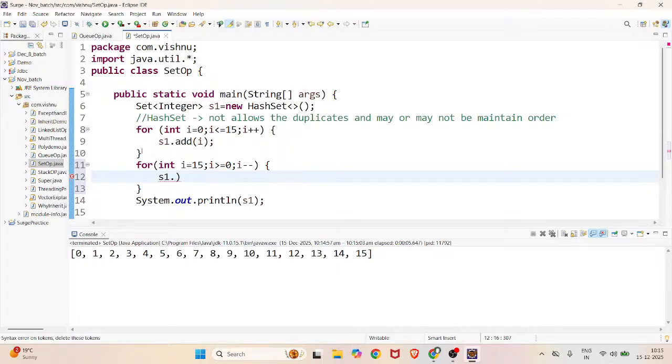We'll do one thing. Now we can perform remove. That means for i greater than 0, s1.remove(i). In remove you have to pass the value which you want to remove.